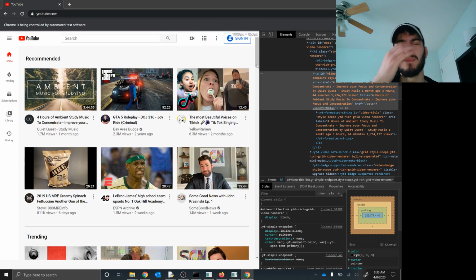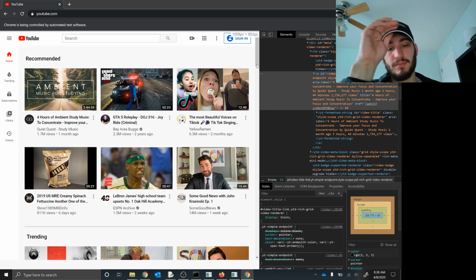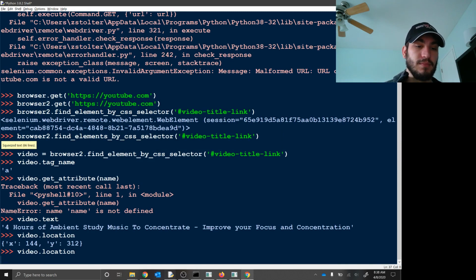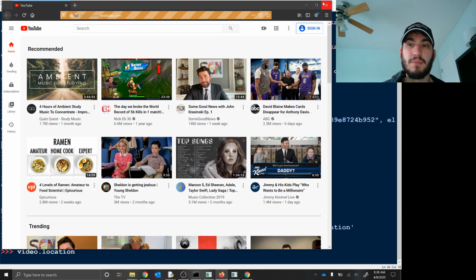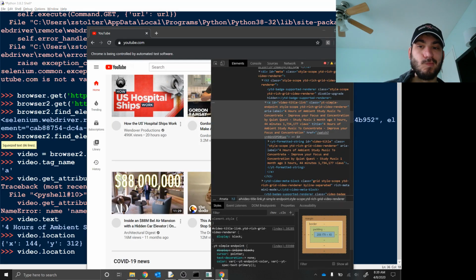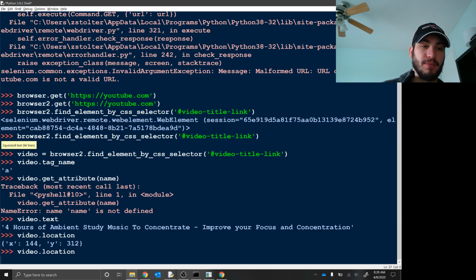Now let's see. Why is this not scrolling? Probably because I have so many things going. Okay, let's see if it changed. I'm going to stop having Firefox be controlled, maybe that's slowing my computer down a little bit. Probably the fact that I'm recording a video and have like 10 tabs open.